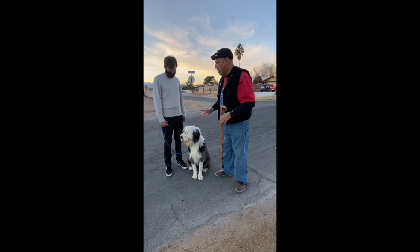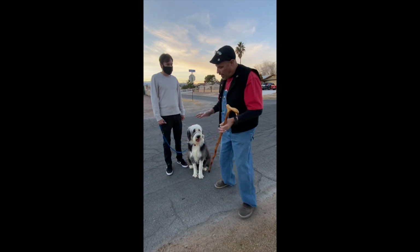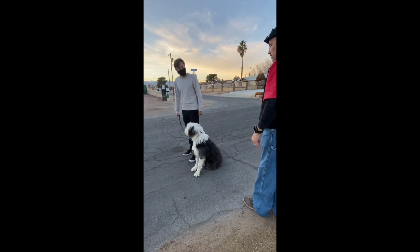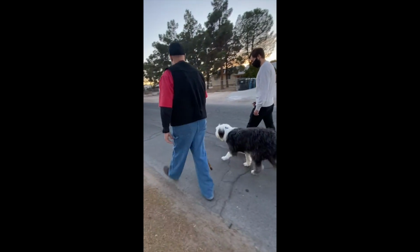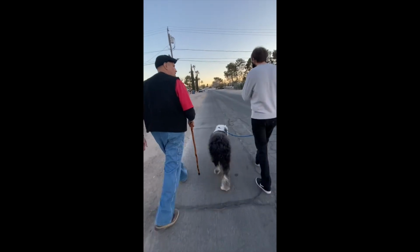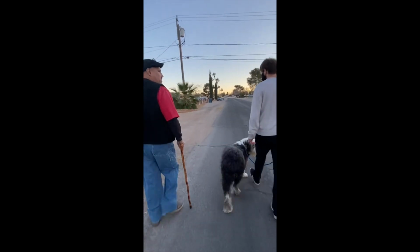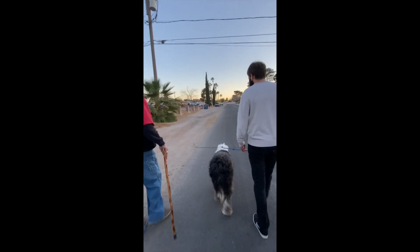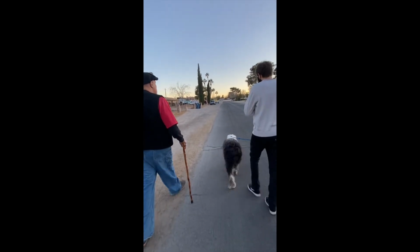Like this sit can be polished up, partly by your positioning, by you moving in whenever he kicks out. You hold the pressure in until we're in the right position. Then I can release you. And then once I'm good, I'm like, all right, let's go, brother. Let's go. And let's go is tone. Tone means a lot of things in the dog world. Stimulation, dogs all hear is yes. Excited. And so now you know why at the dog park or at doggy daycare, they're using really high pitch, high noise. That is a trigger, especially for dogs.